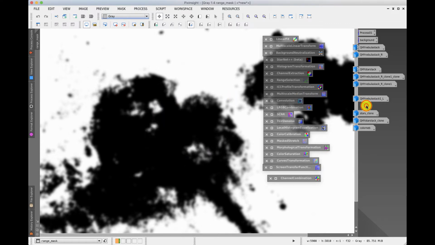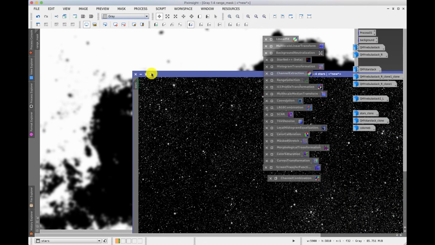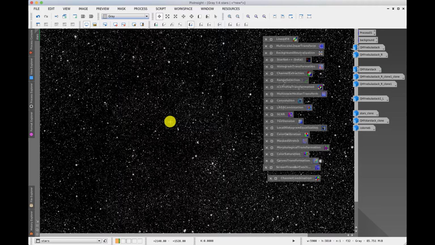Or it could be something processed for star color. So this is the mask to be used for stars, and so forth. And each of these can be used either from a file or from on the screen and combined and added to and so forth. So these are all stages and interim images along your workflow.